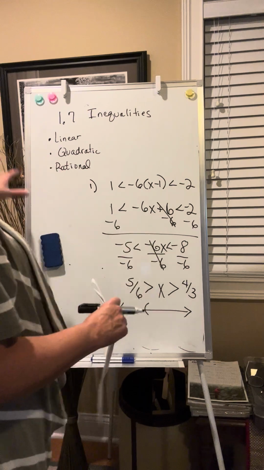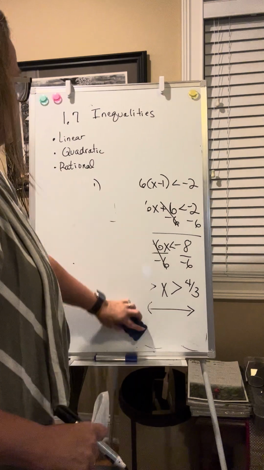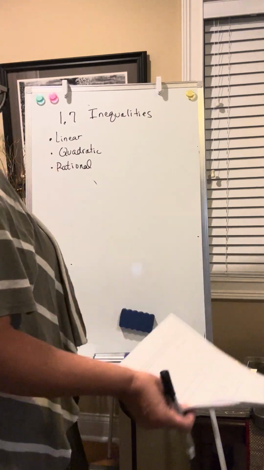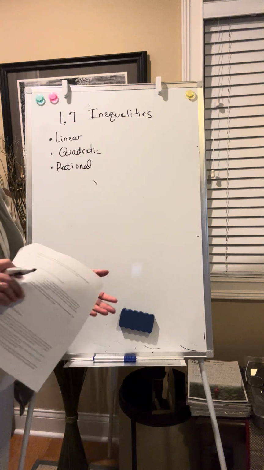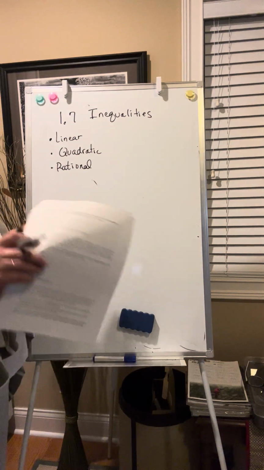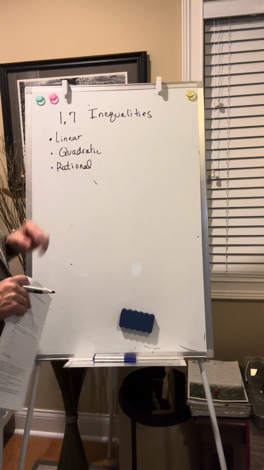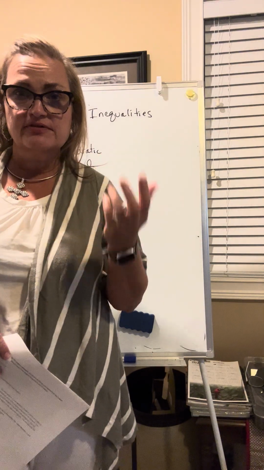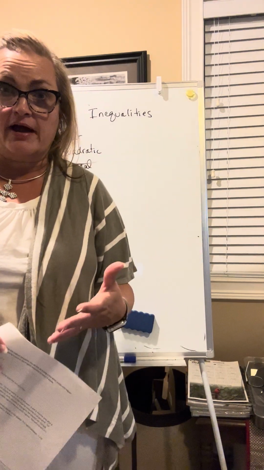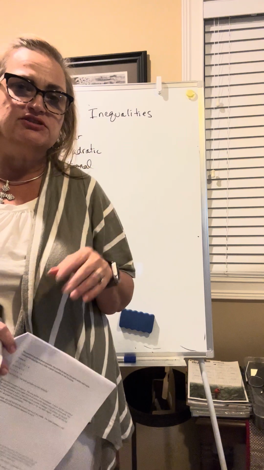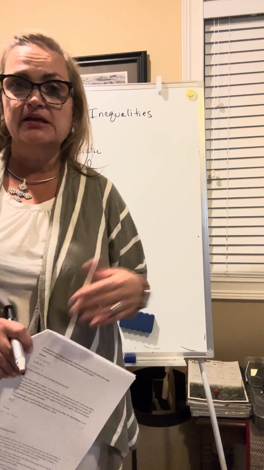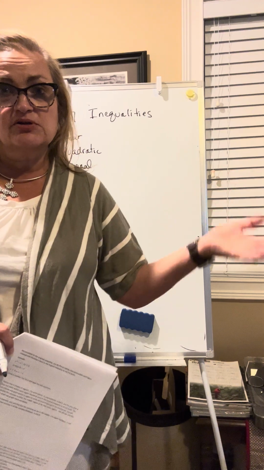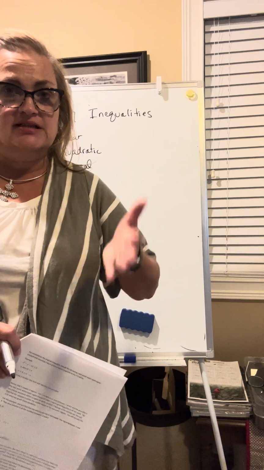All right, so all that was really new on this one was for linear, any linear with the inequalities. You solve it pretty much like you did all your linear equations. You should clear your fractions, do whatever you want to clean each side up. And then on the last step, if you have to divide or multiply by a negative, that flips the inequality. And then also we're having to graph our solutions and write it in interval notation. So that's the new part. Otherwise, it's just kind of repeating. And you'll see we kind of do that in algebra class. We build on old things. So we're definitely building on what we learned about linear equations and then adding in a new step.